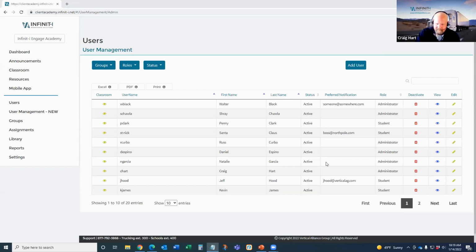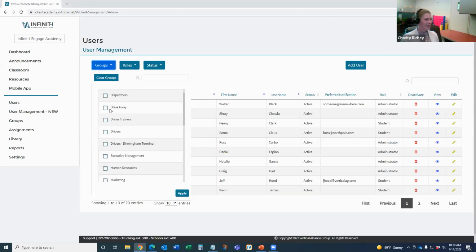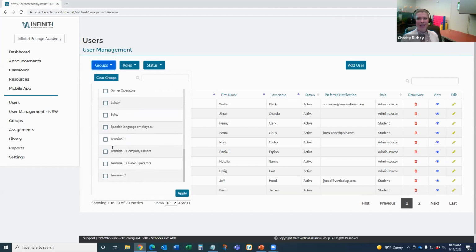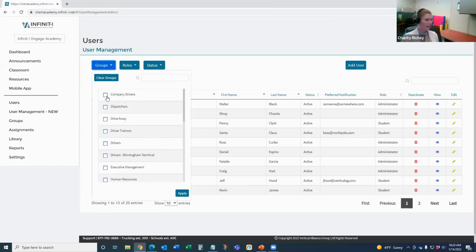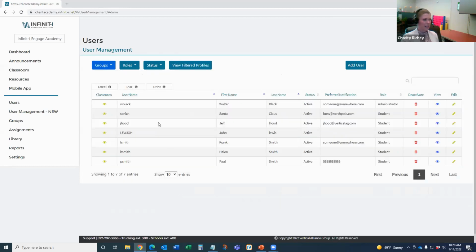All right. So in our old version of some of the tabs, we've had a lot of requests for the ability to see all of the members of a group at once and move between different groups. Guess what we've added? Under this group drop down here on the left, you can select any group that's active in your site. Again, that ties back to your, how do I create a group? Do I need a different one? If a group is already created, you can pull up this list with this drop down, and I can sort for all company drivers and hit apply. And it's going to show me everybody in the company drivers group right away.